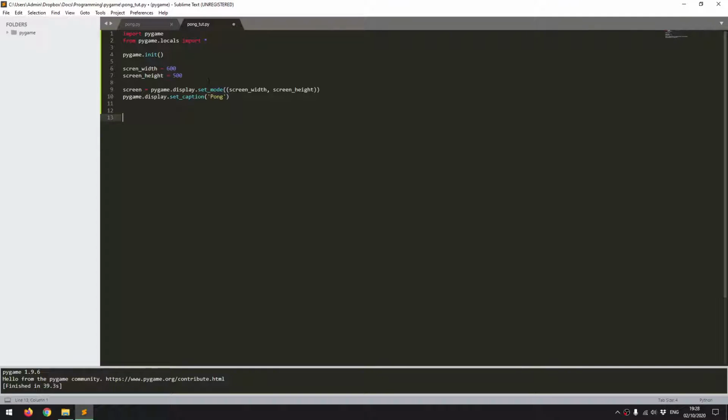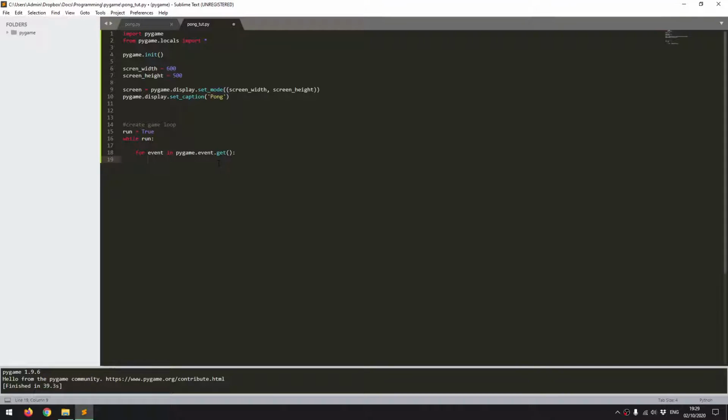So now I can come down and create my actual game loop. Create game loop, and I'll set an initial running variable, which I'll set to true, and then I'll just say while run, meaning that as long as this condition is true, the game loop is going to continue running. Into this game loop now, I'm going to put in my first event handler. So I'm going to iterate through all the events from PyGame. So for event in pygame.event.get.